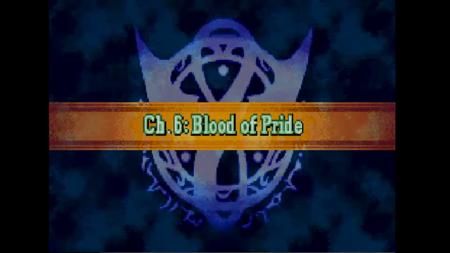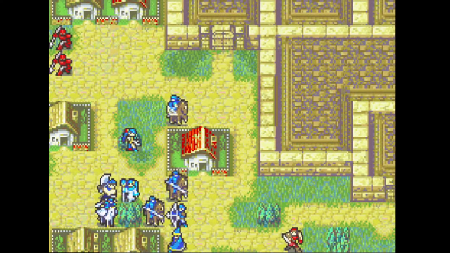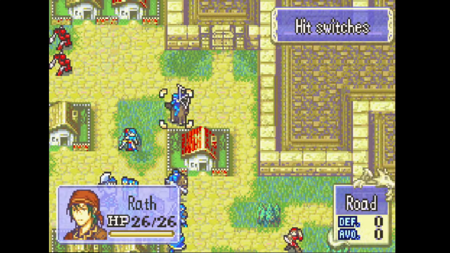Alright, so chapter 6. We've done pretty well on time. So this is the map. This is the map where you get... this is where we get Wrath.